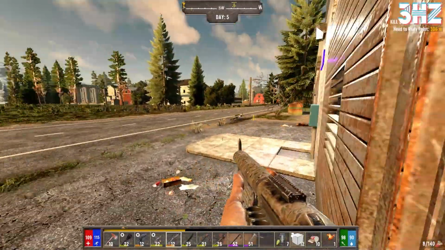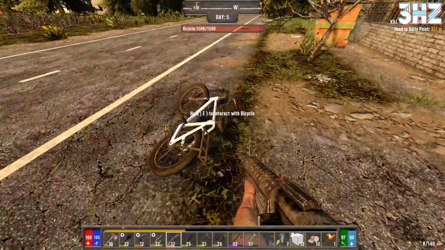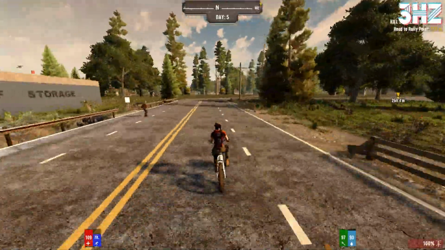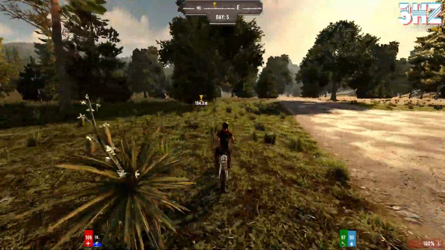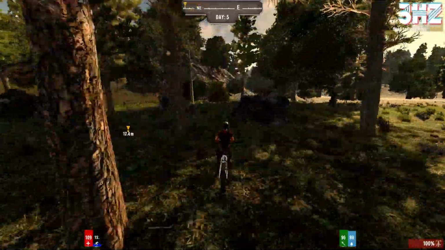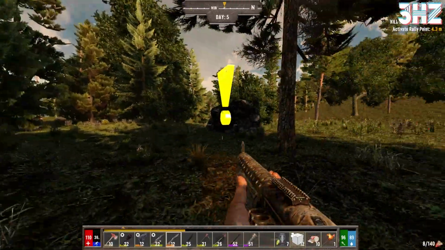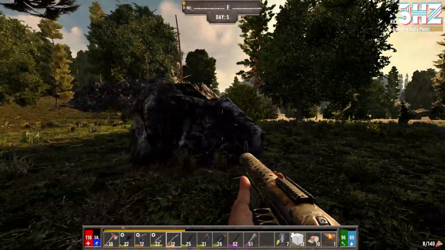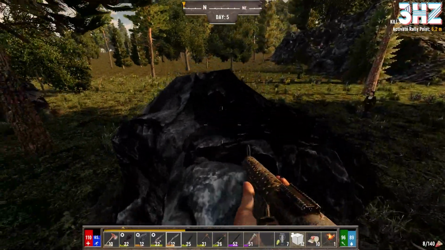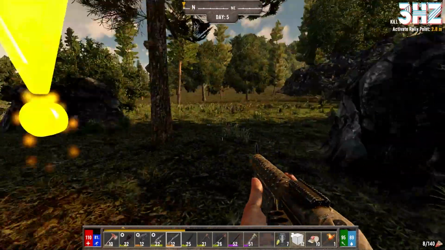Probably going to use the shotgun for this. How far we got to go? 300 meters that away. Alright, we'll see you in a sec, guys. Right, guys, dog quest. I'm kind of glad it's near some of these big rocks because I am going to jump on top of one of these. Probably this one here. We're going to activate this and we're just going to run straight up there.